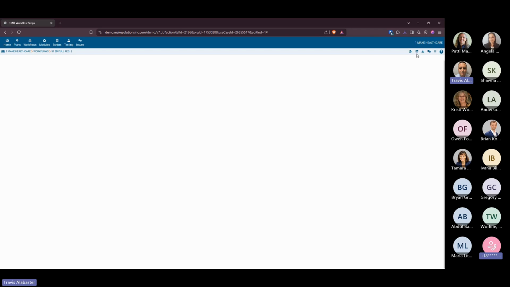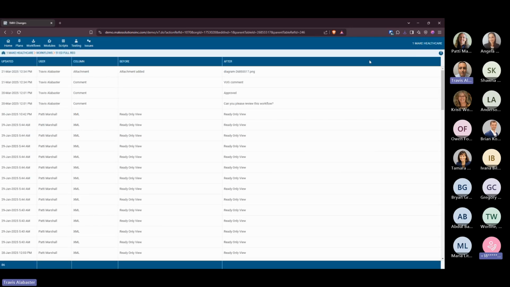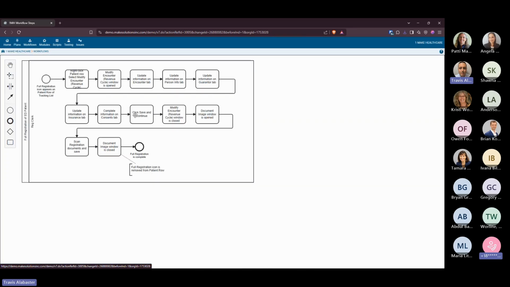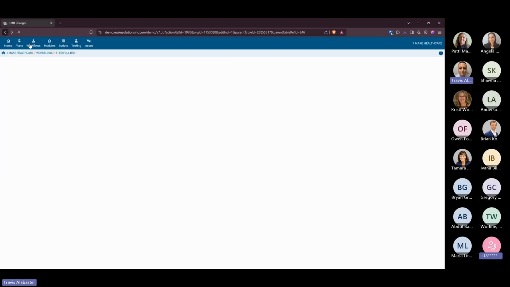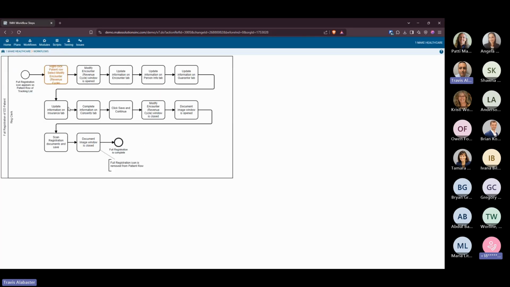You can close your dialog box, and then if you go to your view changes, you can see here that it's written all the comments and the attachments to your changelog. And then the other feature that's being changed, you can see down here that there are some read-only views. These are links. So when you click on this link here, you can see that this workflow was what it was before. And then if I click on what it was after, you'll see that this orange task has been added, either an outcome or a module's been added to it. So you can see exactly what's being changed in a read-only format.